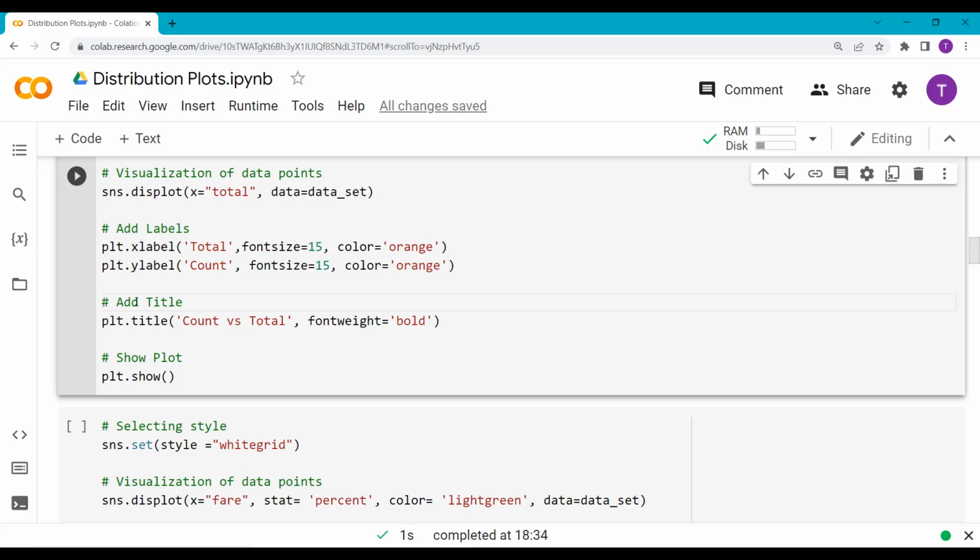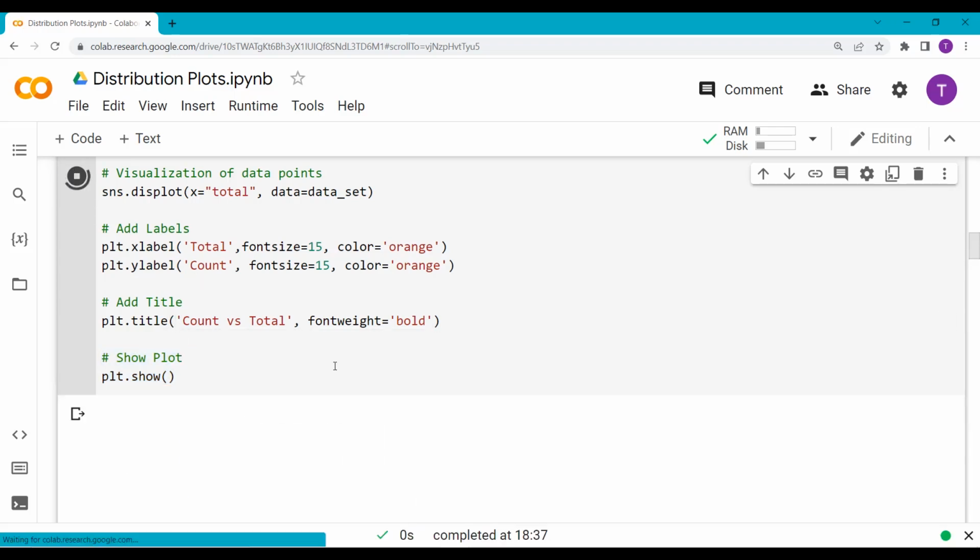Then I want to add a title on the plot, so we get to know what this plot represents. So call the title function, pass title as an argument to it, and in addition to this I also pass keyword argument font weight to bold, as I want to change the font weight of the title. And in the last I call the show function as I want to display the plot on the user's screen. Now I execute this cell and show you the output, how the plot looks.